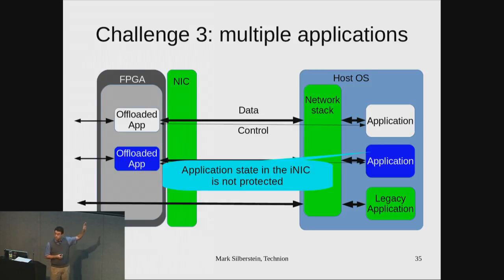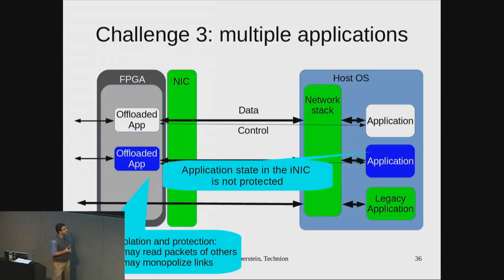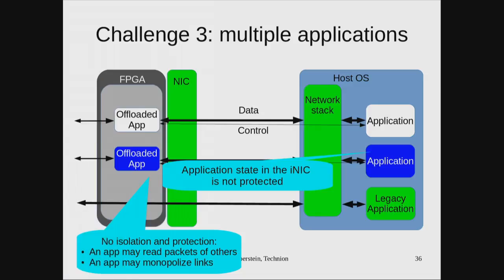Okay, so let's start from a very simple problem. The white application on the right side can easily get access to state of the blue application on the left side. And this is not good. This shouldn't happen, and that's pretty clear. Another problem is that because the FPGA is completely ignorant of all the applications on the CPU end, all the offloaded parts will be able to see all the packets, which is absolutely unacceptable, because that messes up the basic premises of network abstraction on the CPU.